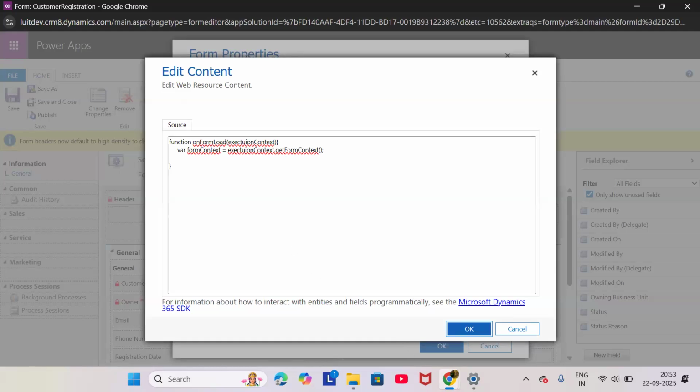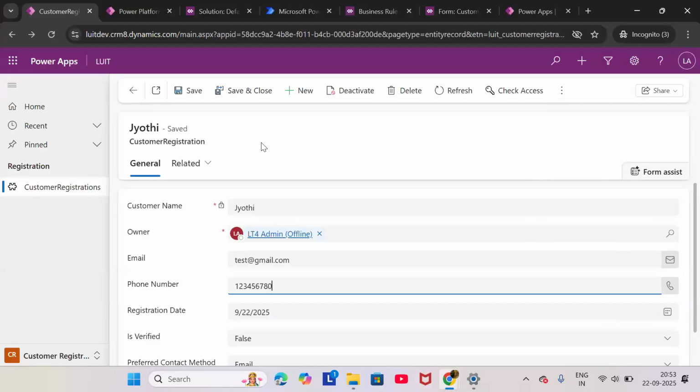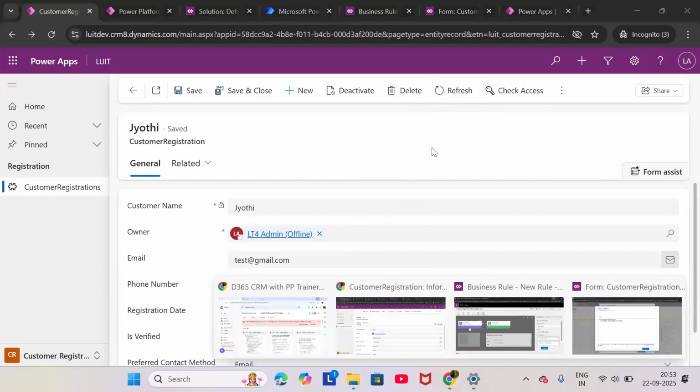I'm on the form, making a change, or refreshing the form. We are not calling that function from somewhere, and it's not even possible to provide the variables. So from where is that variable coming?